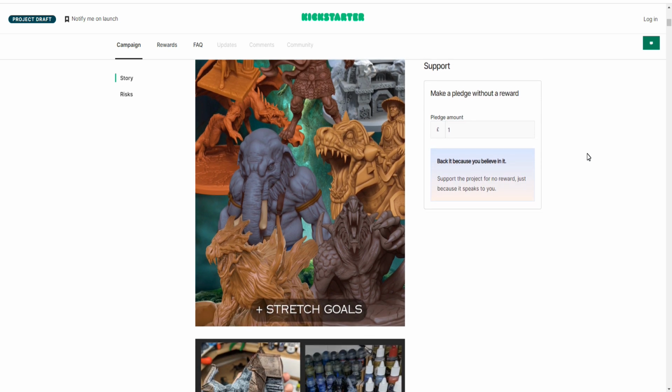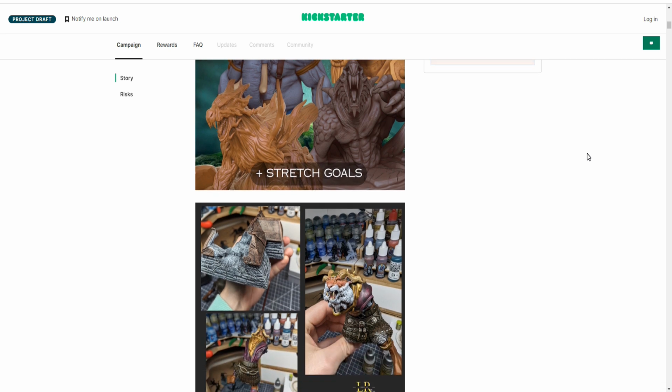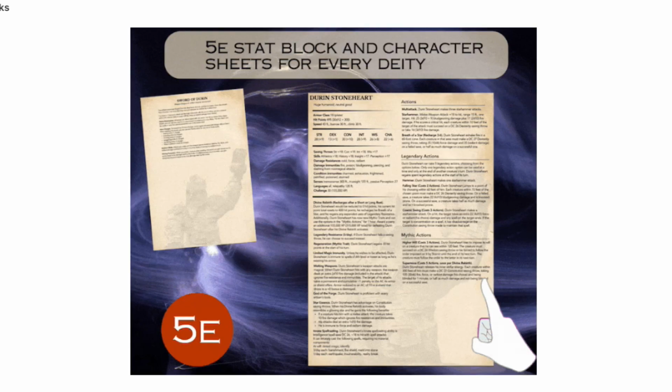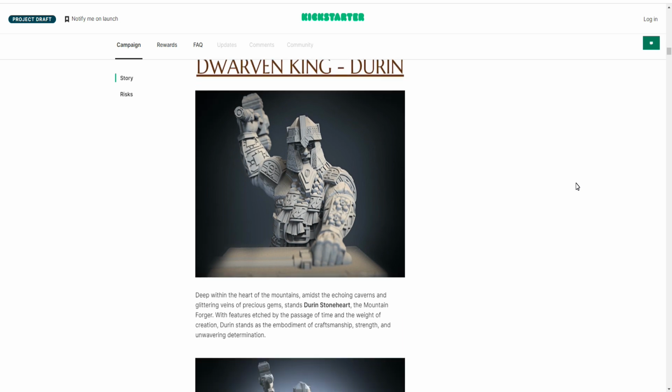And the other great thing with this Kickstarter, as well as getting the STLs to download, you can also get physical models, which is really good. And all these models are 5e compatible with D&D, so they come with all the stats and all the information behind the character. But obviously you can print these off and use them in any kind of tabletop gaming game that you play.